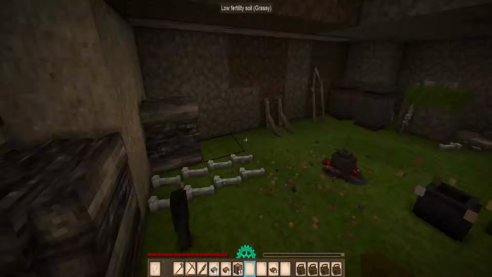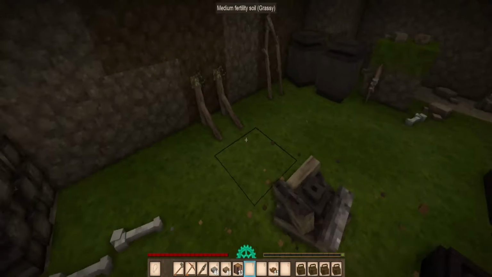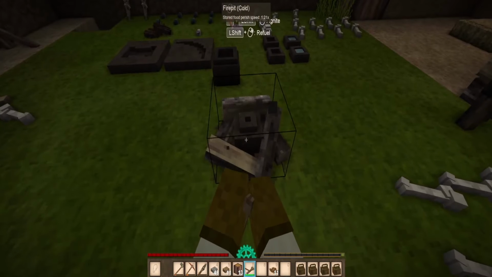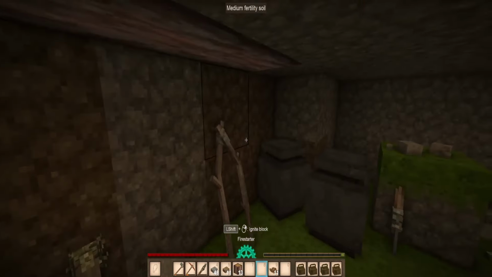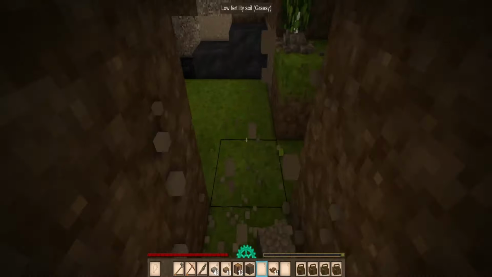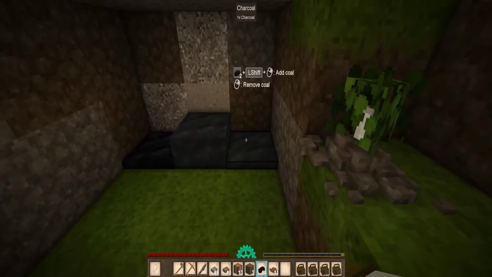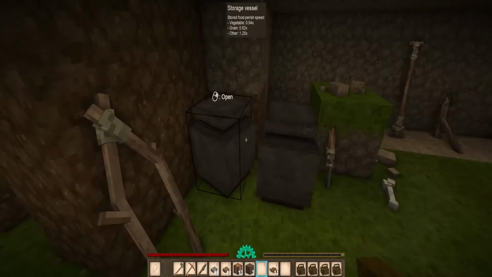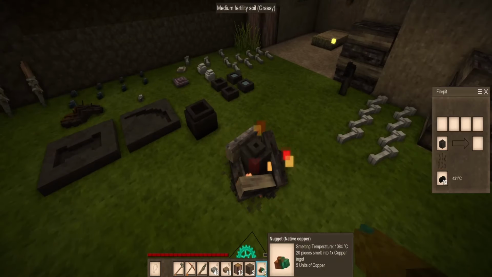So grab some... Oh, no. We'll grab one of these, because we're going to be smart. I think we can start this with the firewood. There we go. Start this with the firewood, and then go out through our old exit and grab some charcoal. There we go. And we'll toss this in there. And then we will toss this in there.